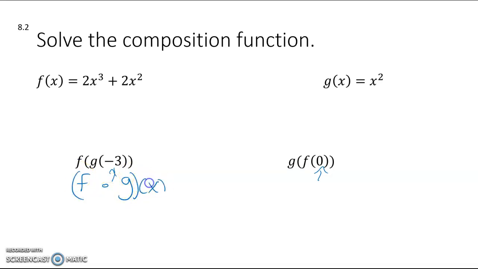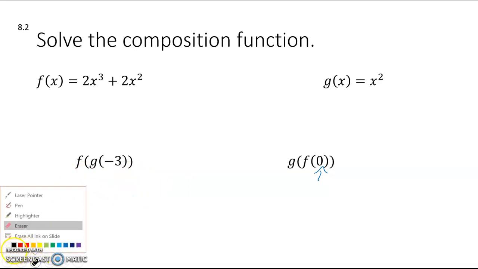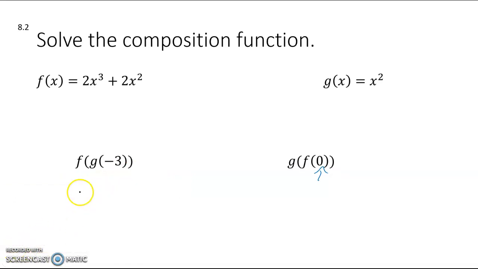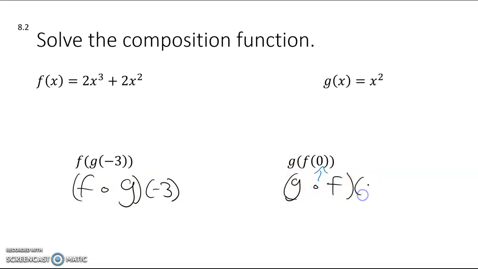X, and this time actually I'm going to go ahead and erase this. I got it there. Just going to go ahead and use black for all of it. So I'm just writing out this other notation, which again is asking the exact same thing that these up here are asking. So with composition and plugging in numbers, I kind of like to do it in steps. What we could do is automatically plug in what we just did, this up here into here, and do it from there.